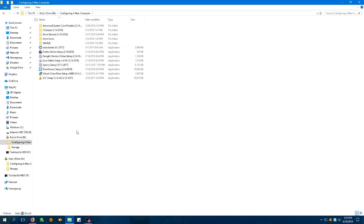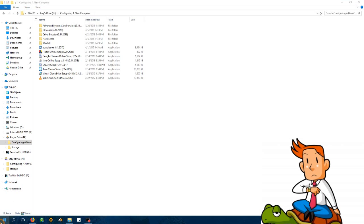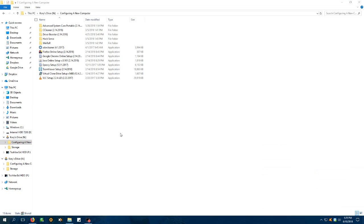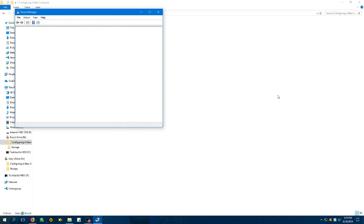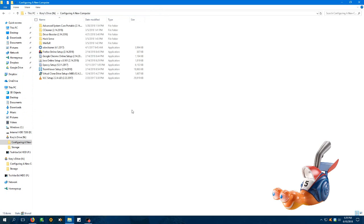And I just have a list of programs, free programs, trial things I've bought that I know will work most of the time. Like 90% of the time, this stuff will work and get me to where I need to be. Otherwise, I have to manually go in, find a new driver. I have to right click here, go into Device Manager, roll back a driver, update the driver, whatever it might be. However, some of these programs make my life a lot simpler. So let's go ahead and run through the most basic one.